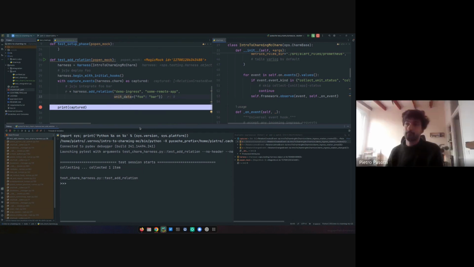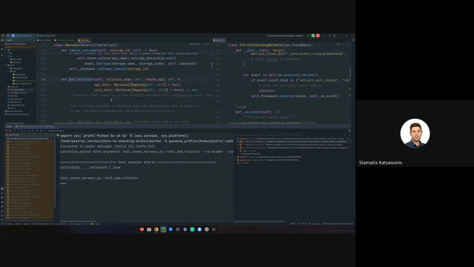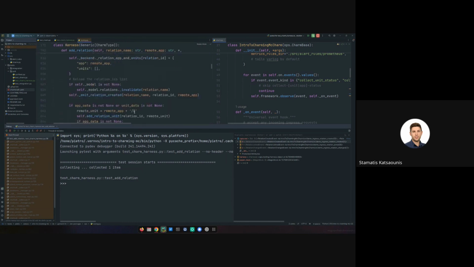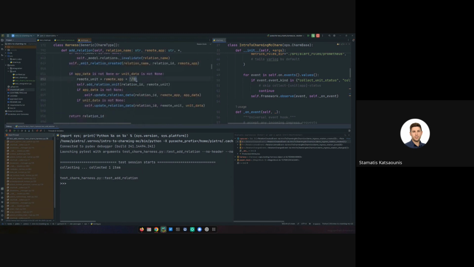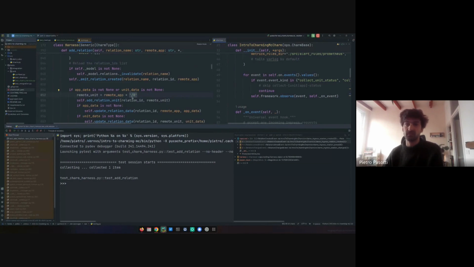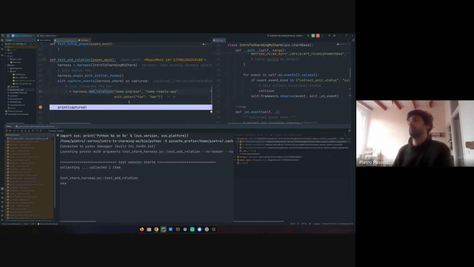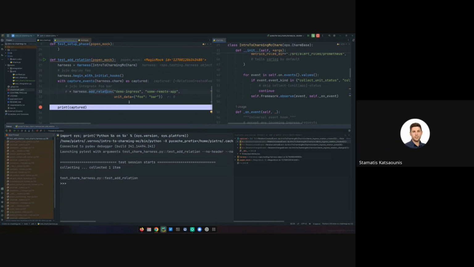Here is the part that I'm a bit confused about: the distinction between those 2. It's also adding it by default to the remote 0, right? So if you want a different unit name or different unit ID. Okay. Did that answer your question, or are you still confused about something? What's the difference between app data and unit data in this context?